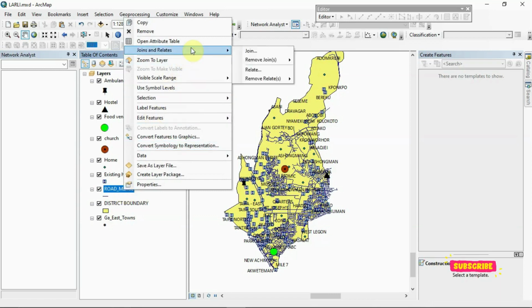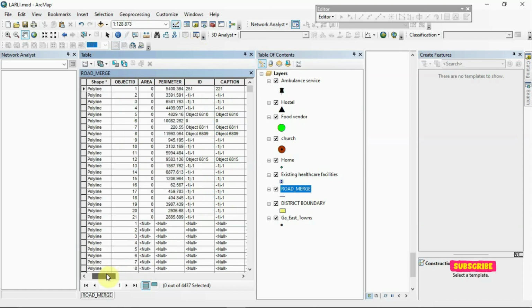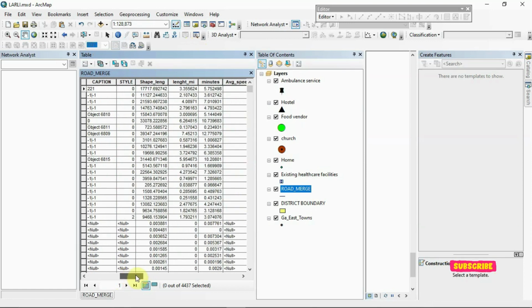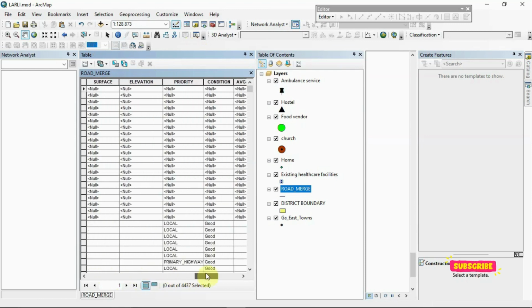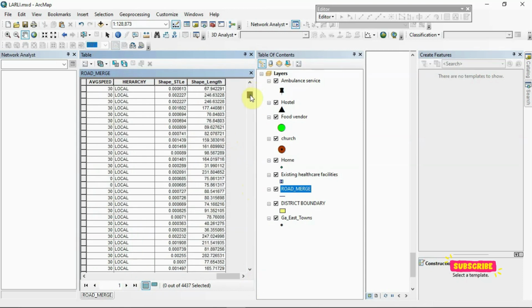So I open my attributes table, and it's a line feature, of course, and that is what we are going to use. We are going to use the average speed of the roads.